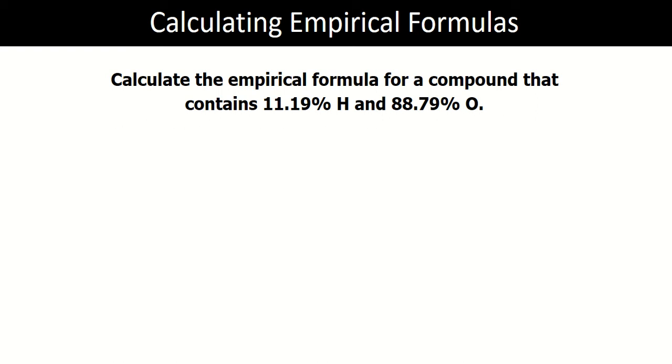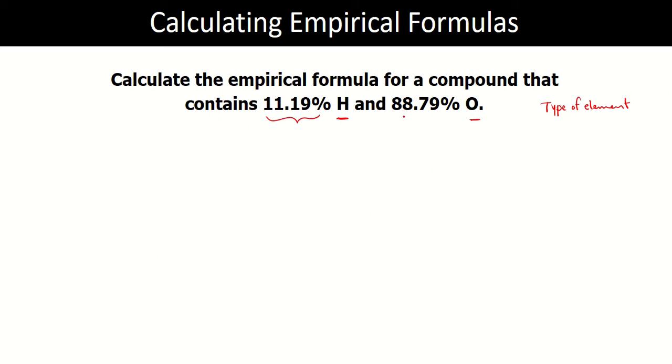We mostly have questions like this. Calculate the empirical formula for a compound with this information. In this example, you have two elements, one hydrogen, another oxygen. It means we know only these two types of elements are available in this compound. One part of the definition for empirical formula was the type of elements, and the second part was the simplest ratio between elements. So right now, I need to find the simplest ratio of these two atoms, hydrogen and oxygen.